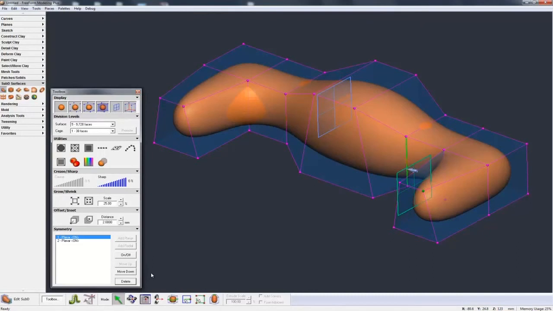Now if you wanted to delete the symmetry or turn it off, I could easily come and switch it off, and then when I come in and do a change, the global symmetry, the middle symmetry, takes over again. So we're seeing a change to the other side of the model, but we're not seeing a local symmetry happen because we turned that plane off. Or I can grab that and delete it completely.